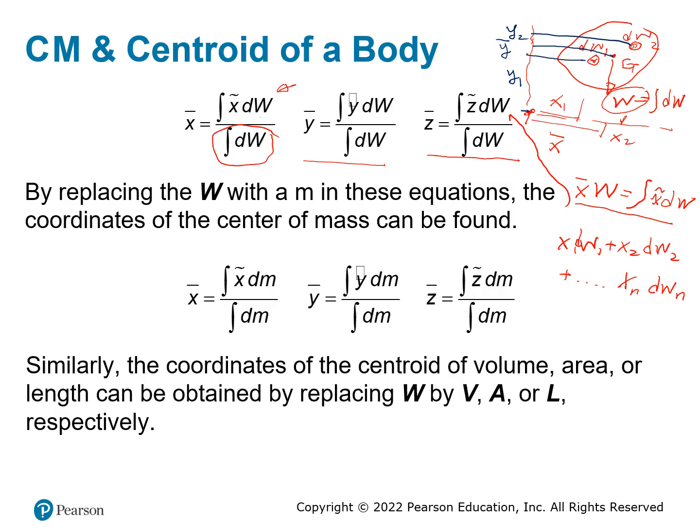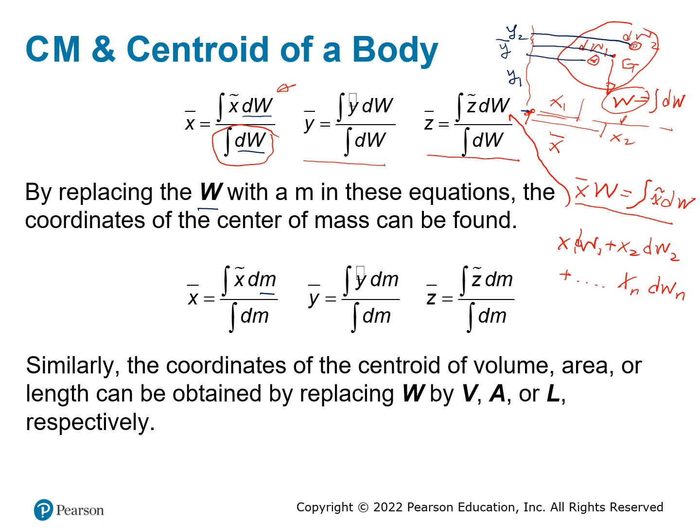You can replace the W with the mass, right? So that's simply just everything divided by G, or the weight is equal to the mass times G. So there's a mass times G, there's a mass times G. G are the same, so it's going to be dm and dm, same thing.